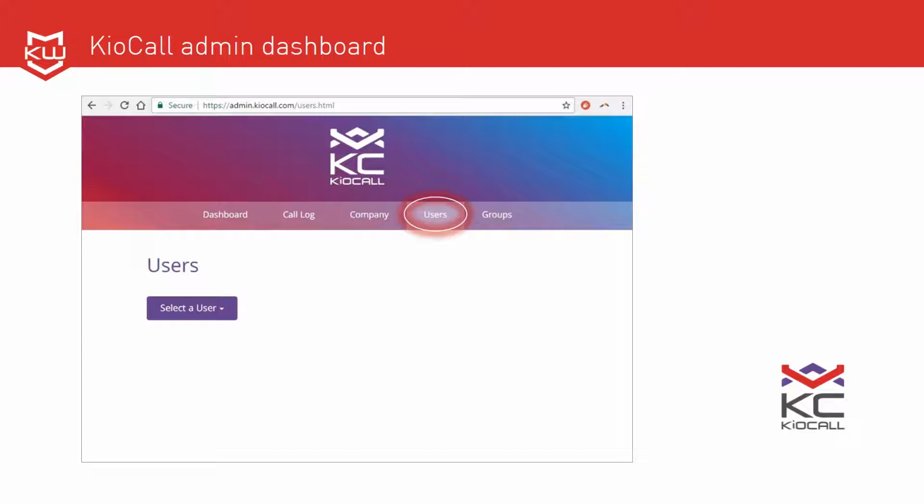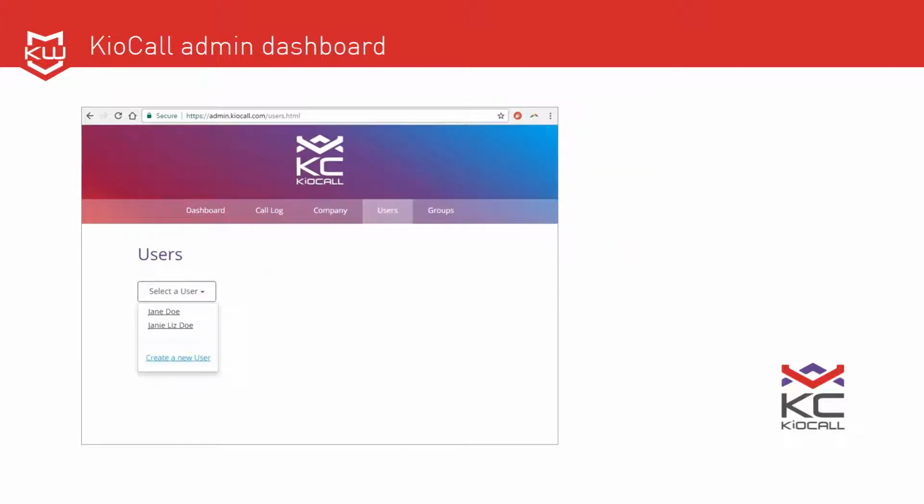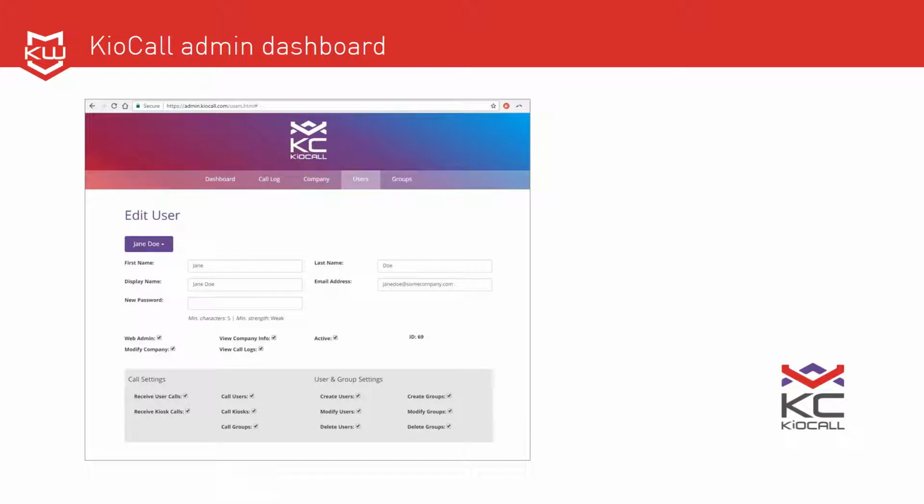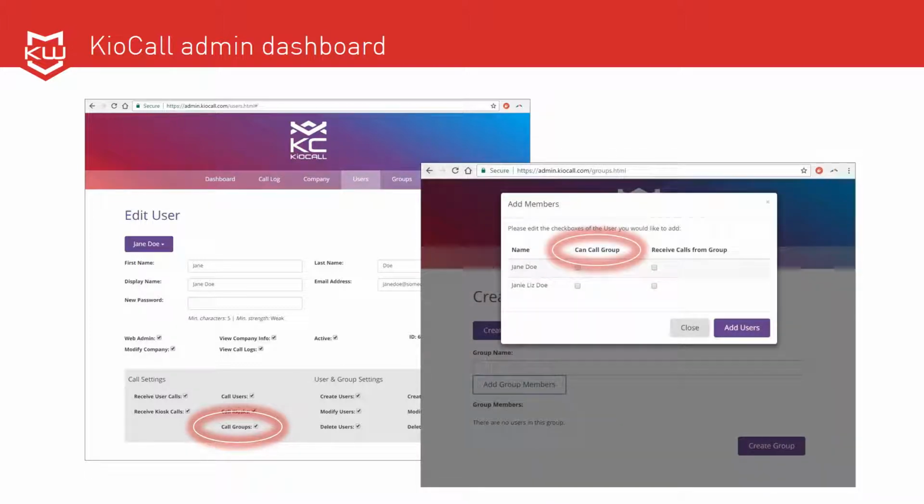There's one additional setting that's related, and it's found within user level call settings. From the Users tab, click the Select a User button, then click on a user. You'll be taken to the Edit User page, and at the bottom you'll see call settings. If call groups is checked here, that means this user can call any group without needing to be a member of that group. This user level permission for call groups always overrides the can call group permission for that group member. None of this has any effect on permissions to receive calls, so a user would still need to be added to the group and given permissions to receive calls from group if they need the ability to receive calls.